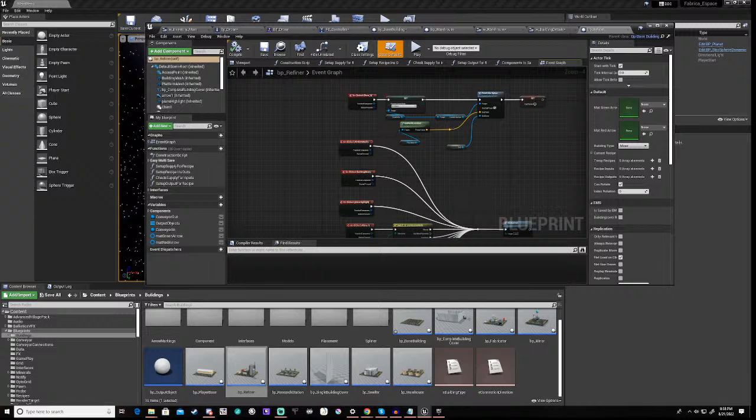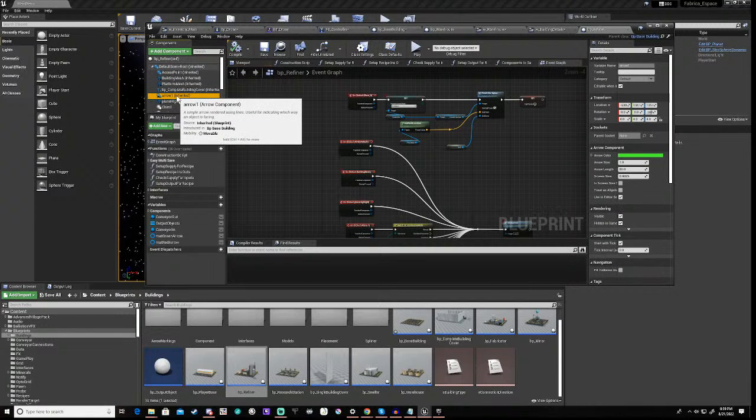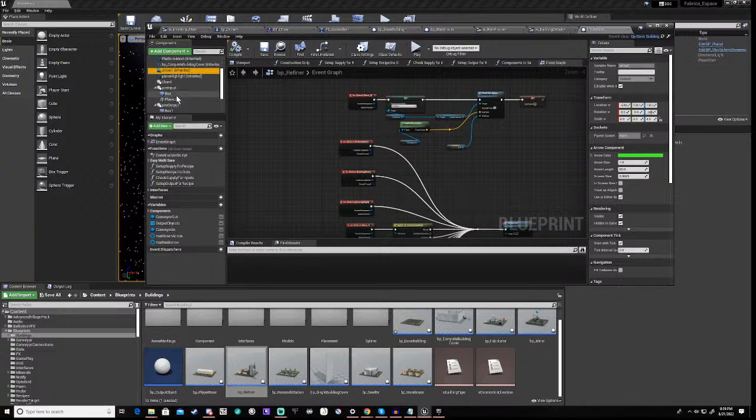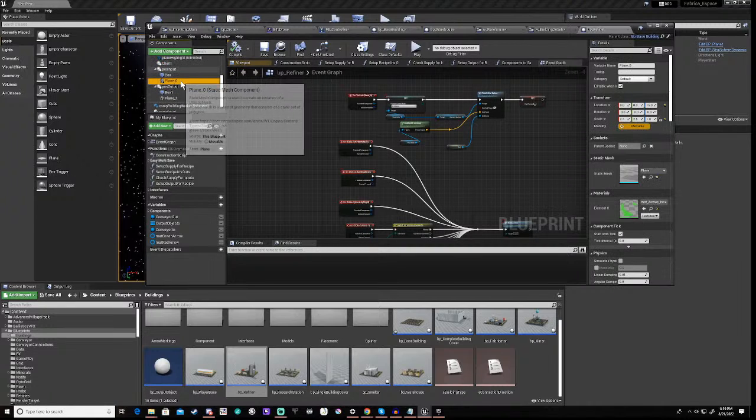What it is, these arrows. No, I'm talking crap. It's this plane, it's this plane input.